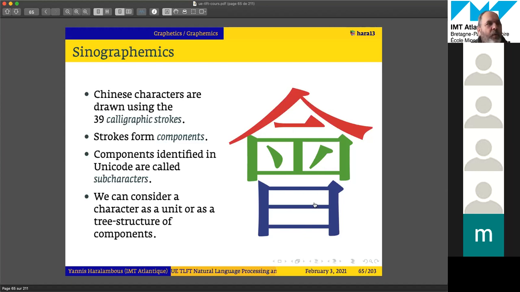So these are frequent patterns, and with these components, you build characters. Now, some of these patterns exist also in individual form. And when I say exist, I mean more specifically that they are encoded in an encoding we all use called Unicode. So I call them subcharacters.